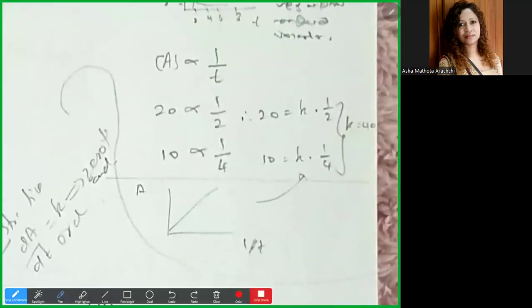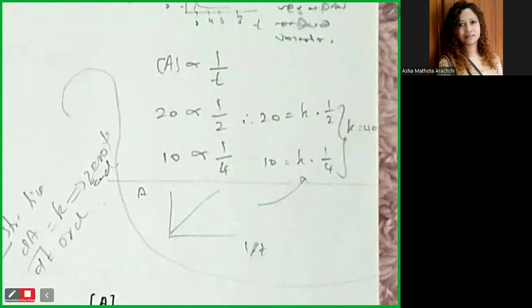Okay, see. For that, I'm giving you guys this little explanation. Let's say A is proportional to 1 over T. So 20 is proportional to 1 over half. Then when I decrease this, this is supposed to be also increasing. See, when A is 20, T is 2. But when I increase concentration, 1 over T is supposed to be decreasing. So here it's 0.5, here it's 0.25. Clear that. Anyway, from here, if you calculate K value, it is same. It is not changing. K is constant. Understood? So one is increasing and one is decreasing.